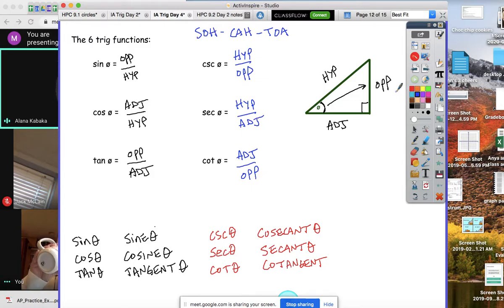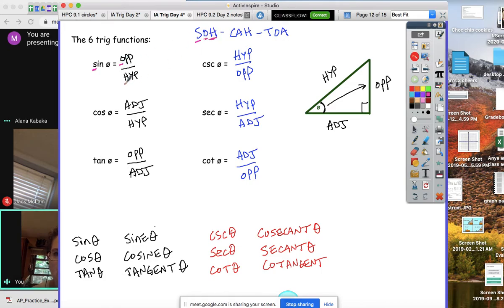I remember doing SOHCAHTOA, but can you remind me what the abbreviations are? I see them on the screen, but I'm just really confused. So the S stands for sine, the O is for opposite, and the H is for hypotenuse. It's just the first letter in this relationship, SOH. Just to help you remember, sine is opposite over hypotenuse.